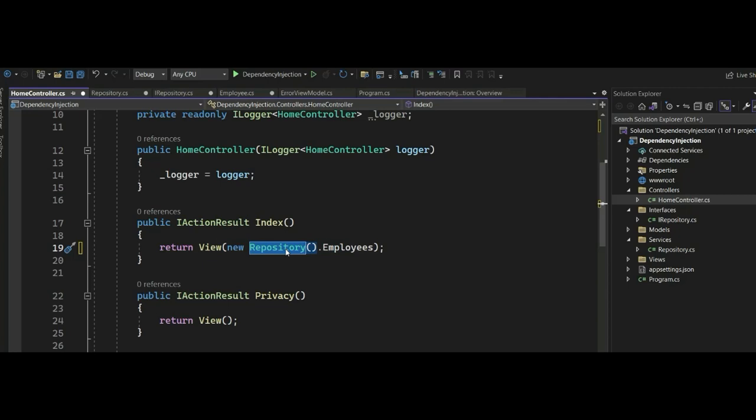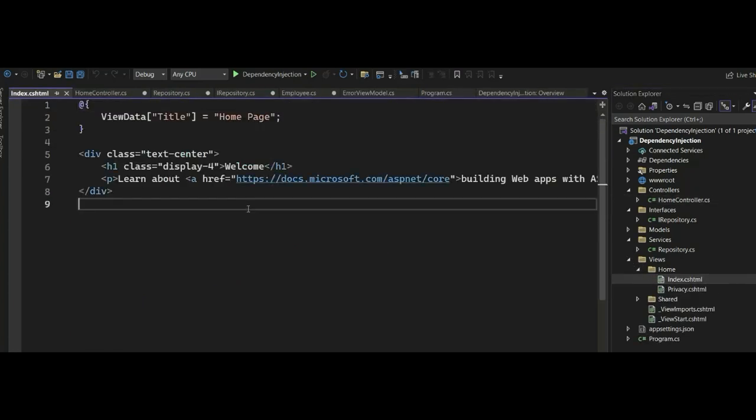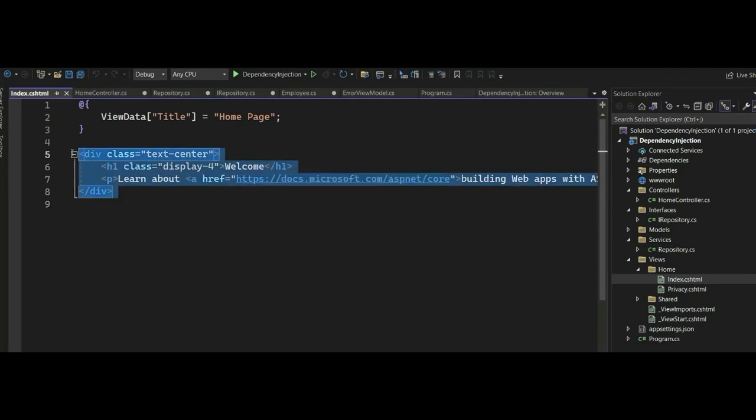So we have actually now used, we retrieve our employees from the repository class. So we have created a new object of the repository and calling the employees property. So this property will return all the 9 employees that are stored in the dictionary. So the next thing that we need to do is on the view. So when you come to our home view, so we need to show this data. So here I'll do away with this.